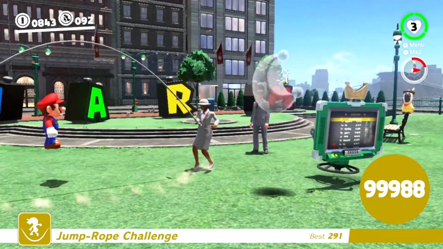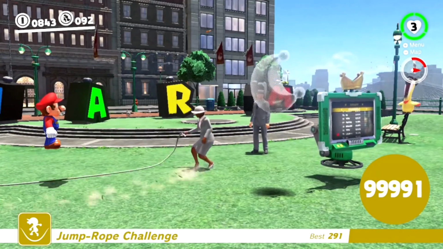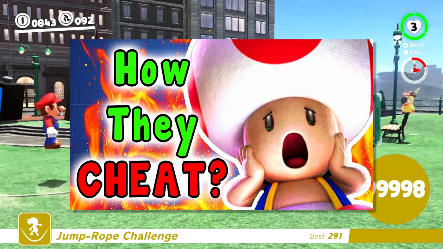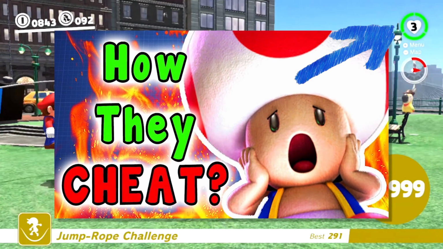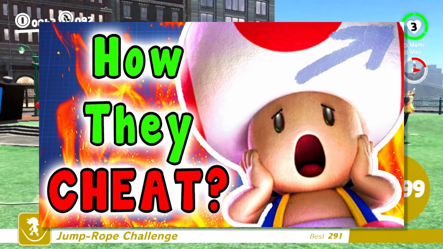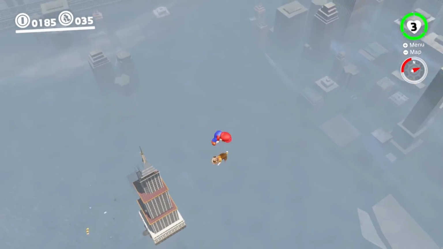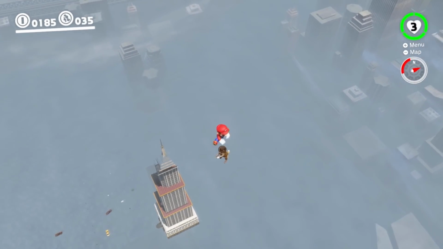So yeah, our final one was a bit useless, and no, we aren't going to cover the Talkatoo glitch that everyone used to cheat the jump rope minigame, because we already did a video on that. We will link it in the upper right corner so you can check it out right away. But when it comes to this video, we are done. And maybe in time, more glitches will be found.